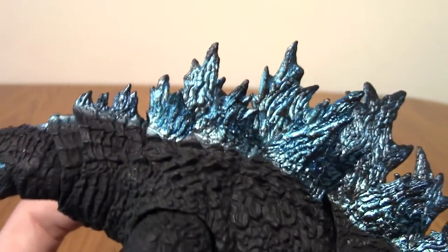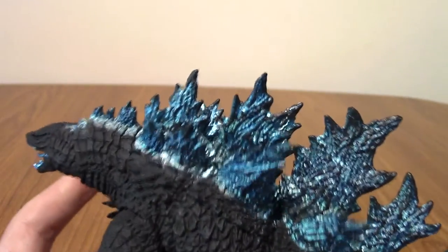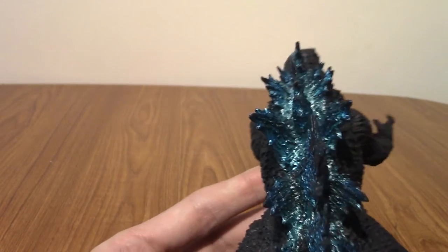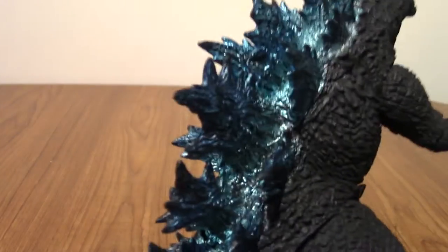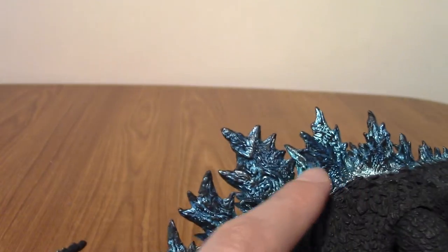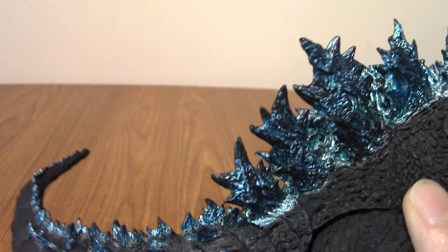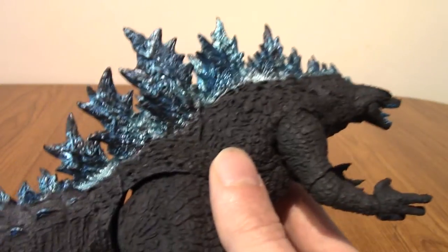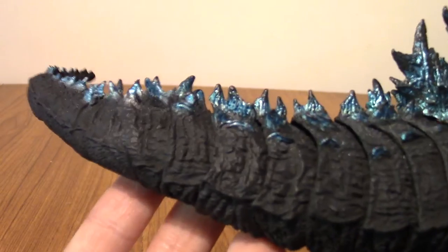It's time to go down his spines, which is kind of the selling point of the figure. From what I can tell, there are a few different SH MonsterArts of Monsterverse Godzilla — some with grey or slightly silver scales. There's also the Earth's Core one from King of the Monsters, which I'm kind of disappointed I missed out on, because I do love the red magma kind of look as well. But I'm really happy with this one — I think the colour palette really works.